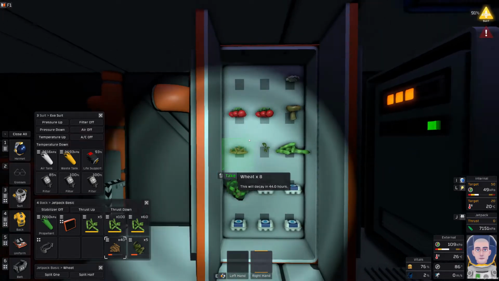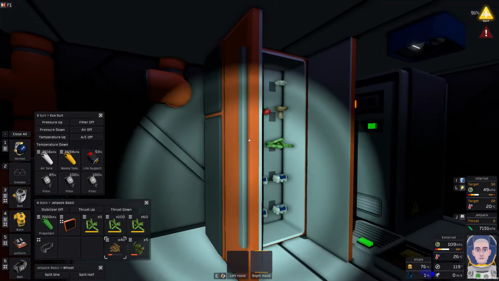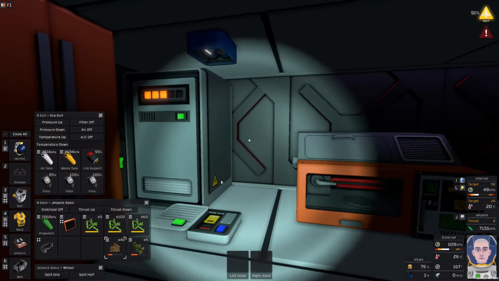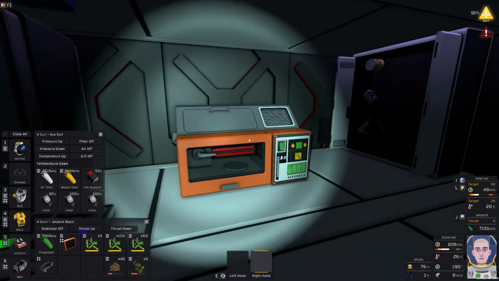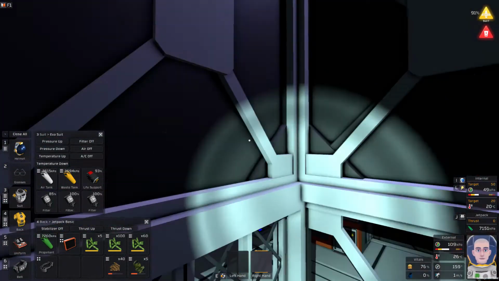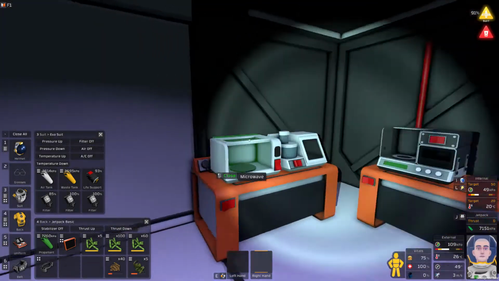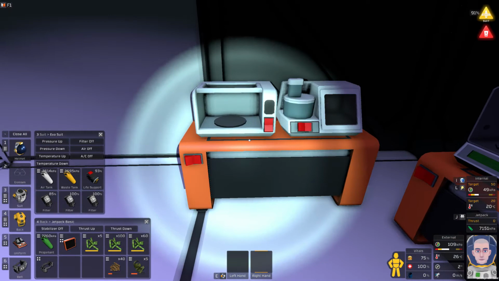But some of these foods are a bit dodgy on the decay side. All my chickens are dead. I managed to get 9 fertilized eggs from the chickens before they all died. Okay, let's just go up. I was going to do this off screen as well, but I thought people might be interested to see a bit of cooking going on.